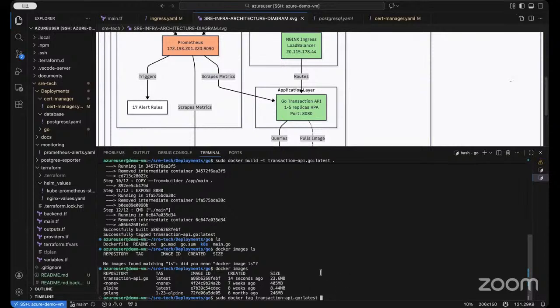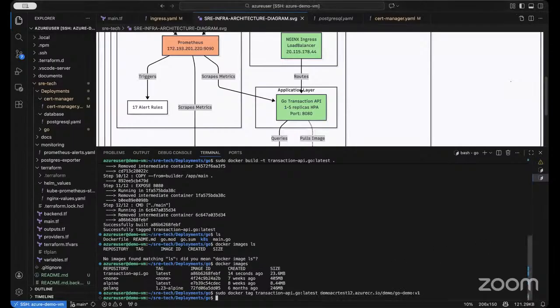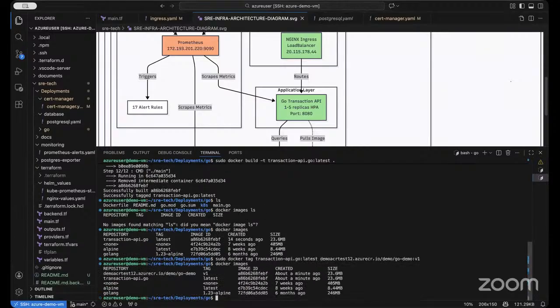And then you can use the name of the ACR where you want to push. Let me use the default one which I have. Okay, let's check it again. Yeah, now you will see the name itself is reflecting along with the tag, right? So that's how we tag the image.